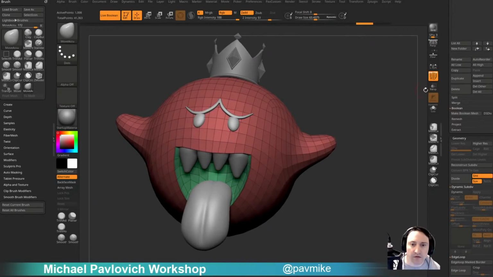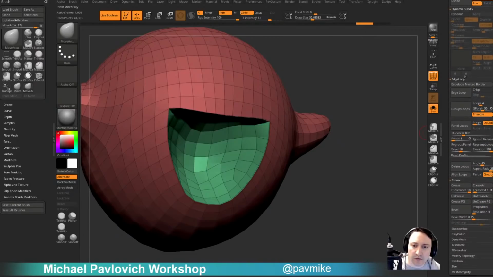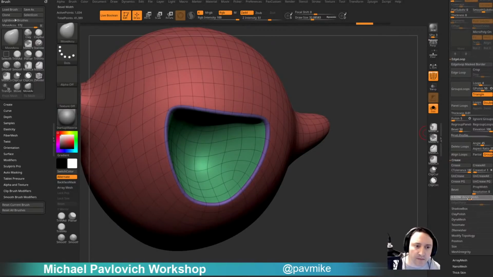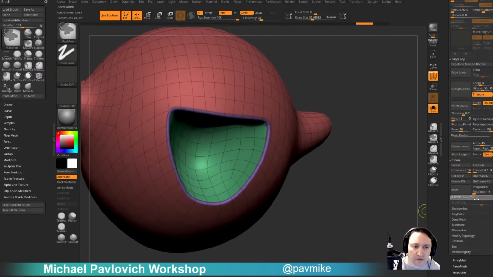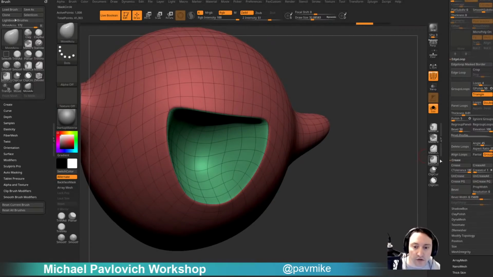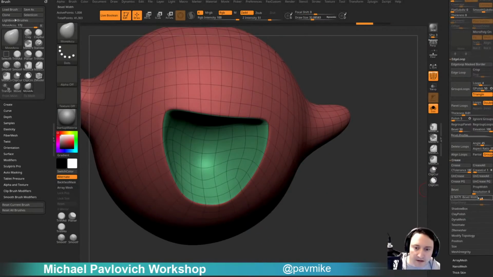Another thing you can do, and this is something we mentioned earlier, is that now we have a crease along here and a polygroup. So there are two ways you can mess with that. You can go back to your crease menu. If you don't hold down control, you can just do that bevel width, and it'll add a bevel right along that polygroup, which might be nice. Or, holding down control, it'll go ahead and throw a nice bevel in there. Of course, that's going to change your overall volume. So in this case, let's see if we can't just throw in a bevel right along there, maybe not that heavy.